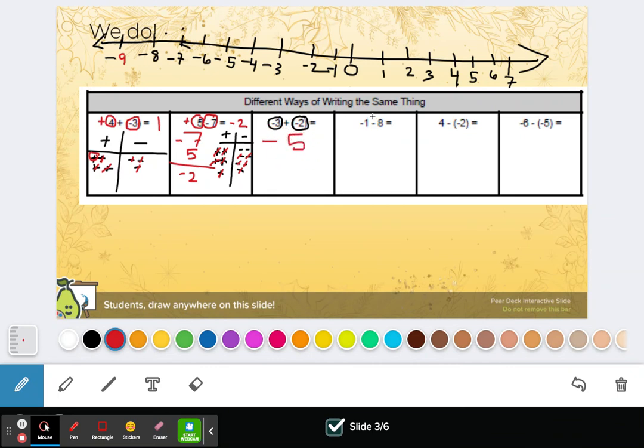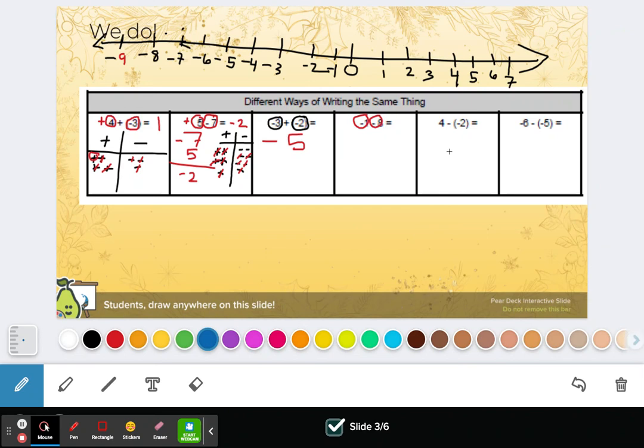So now here, I'm going to have you guys do this one on your own. Remember, you circle both of them. Same signs you add, different signs you subtract. This one is going to be a little bit different, okay? I have my 2 signs right here. I know I told you guys to circle your numbers.